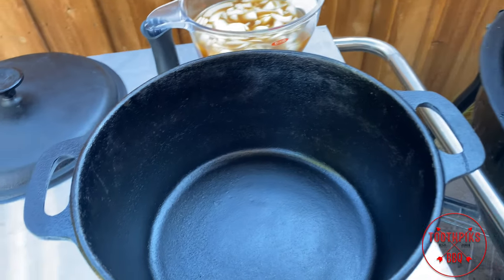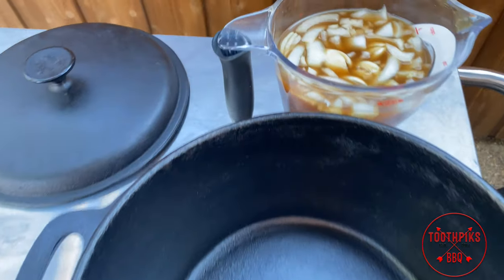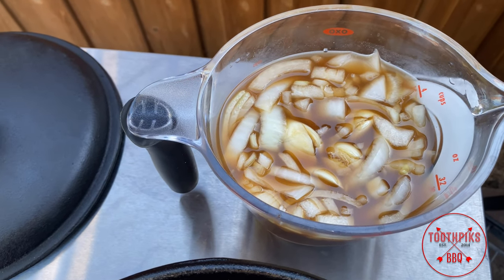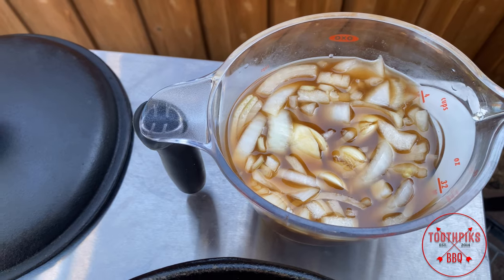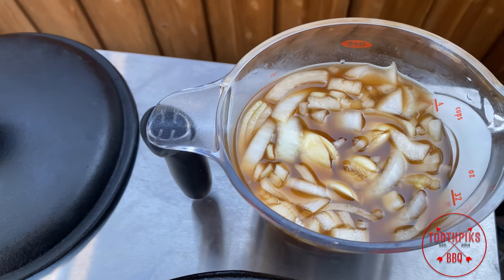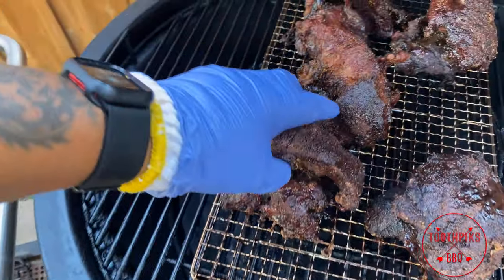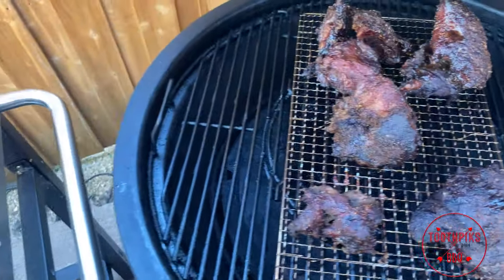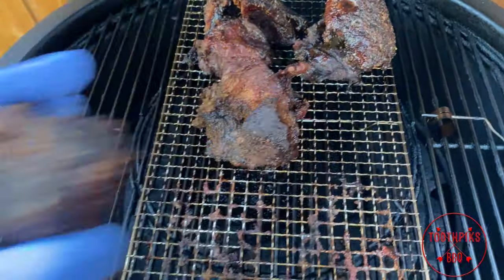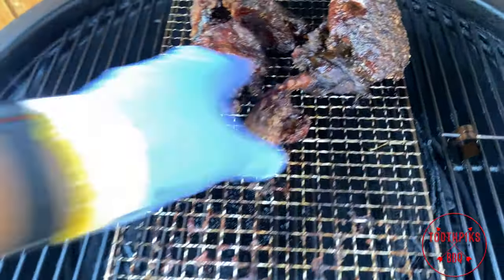Let's look over here and see what I got. I got my cast iron Dutch oven that I'm going to use to make this braise in. I got about 3 cups of beef broth, or you can use what I did, 3 cups of hot water, some beef bouillon paste, and 1 yellow onion and 3 cloves of garlic. So first, let's get these boys put inside this cast iron Dutch oven. I'm going to fill this joker up pretty good.